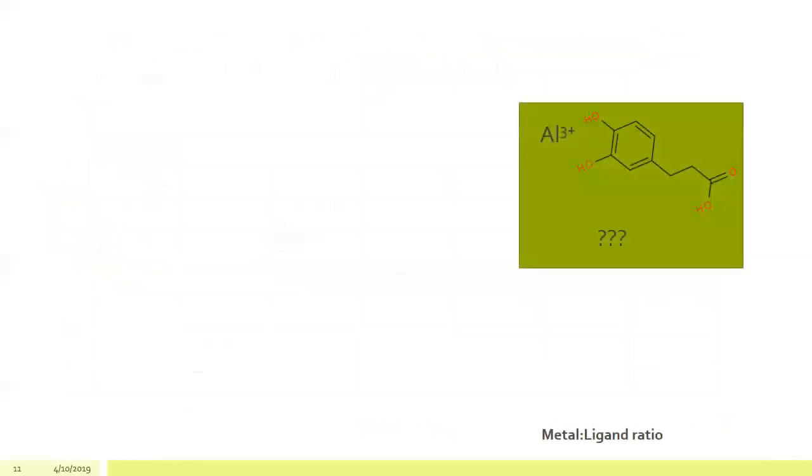There'd be a UV-Vis spectra here that's not showing up, but it's showing up for me. Just know that we did it at varying quantities. So we had 1:1, 1:2, 1:4, 1:10. The 1 would be the metal, the second number would be that ligand, that DHPPA. We were trying to show that ligand and metal would complex, and the more ligand you have, the higher the peak would be. That's pretty much what I'm trying to show here. You guys can't see it, it'd just be a peak going up. It's about 280 nanometers, so it's not visible to the eye. But what we're trying to show is that aluminum could be chelated out by that DHPPA. It's just yanking it out.